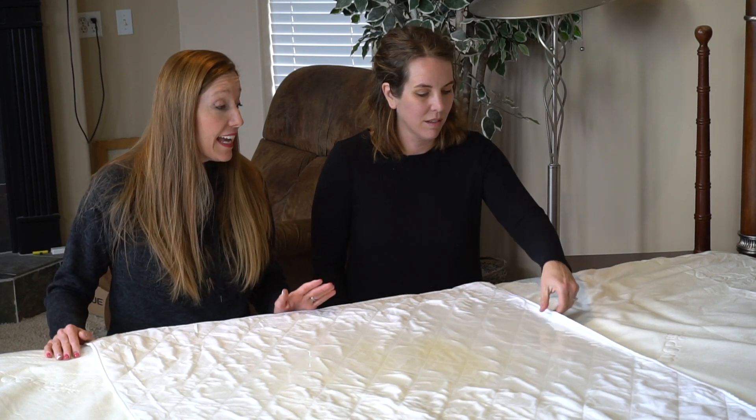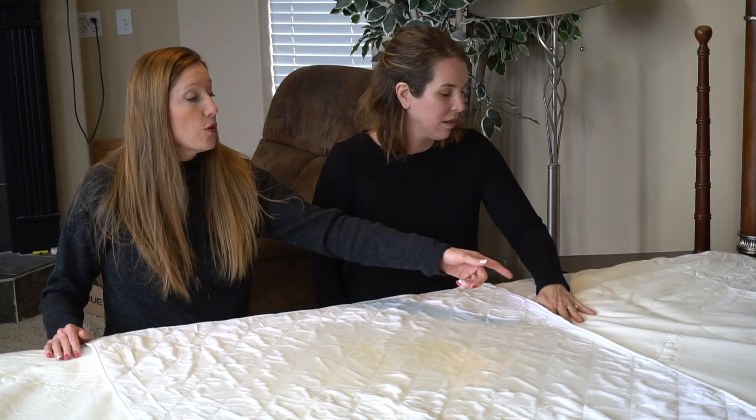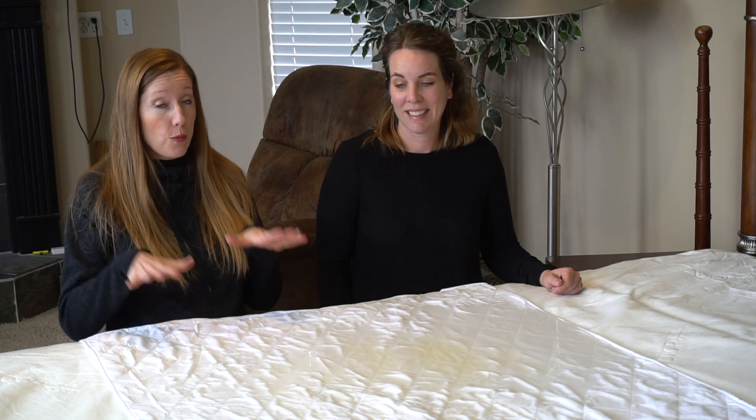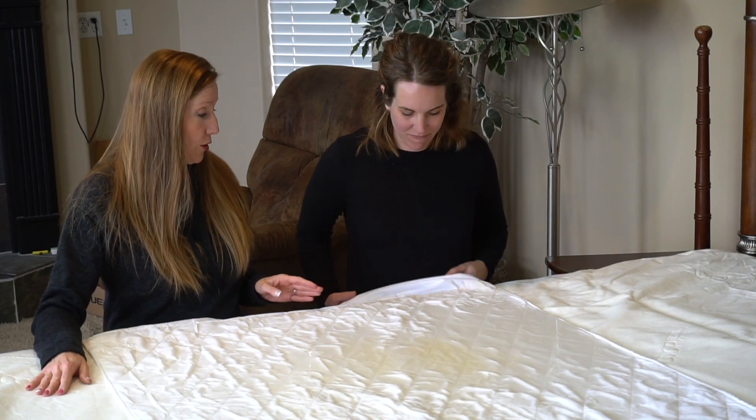A tiny little bit has leaked over at the edge — I guess that's what happens if you do pee that much. But underneath that is the mattress protector. And really quick, I'm just going to make sure — okay, there's absolutely no water, no dampness. I would say as a whole, this unit definitely is doing what it's supposed to do. So if you do pee 20 cups at night and it does overflow — maybe you're peeing, your spouse is peeing, and your dog is peeing, all night, 20 cups — and it spills over off the incontinence pad, you are still double protected because you have the mattress protector. I think that's great — it works well.